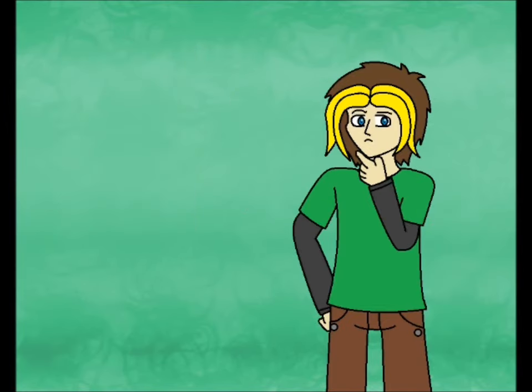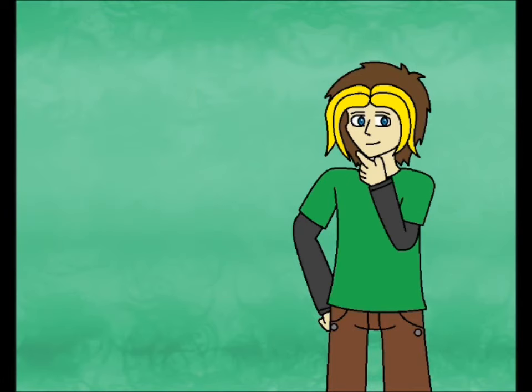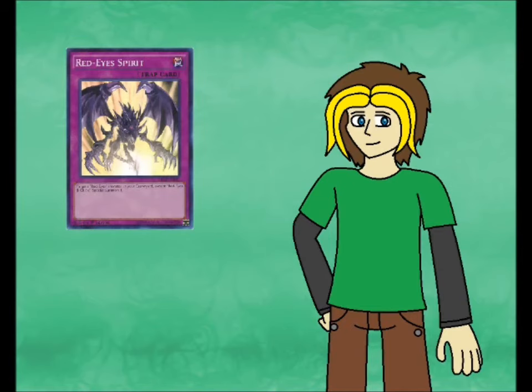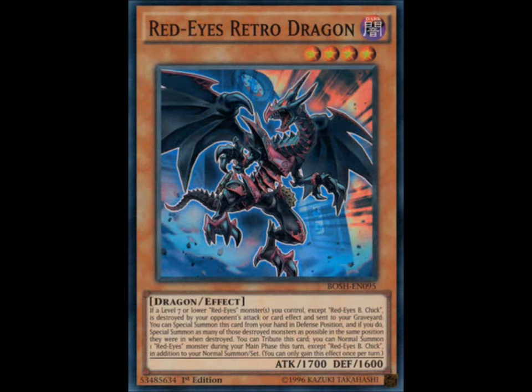Now for traps. I was going to suggest Call of the Haunted at first, but then I noticed one of the new Red Eyes cards that might be a better trap to use. Red Eyes Spirit is pretty much a Call of the Haunted for Red Eyes monsters. Special summon a Red Eyes monster from your graveyard. Very useful indeed. Okay, before I end up deck choices, there's one more card I want to mention.